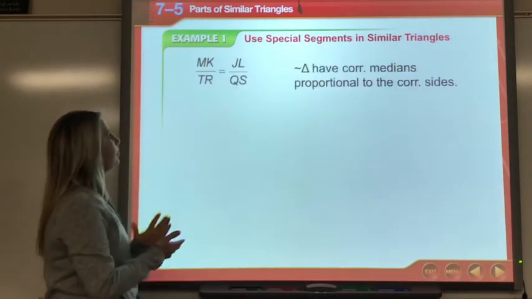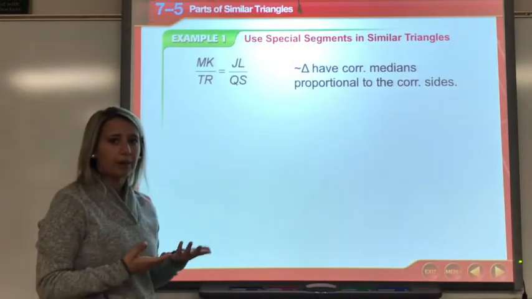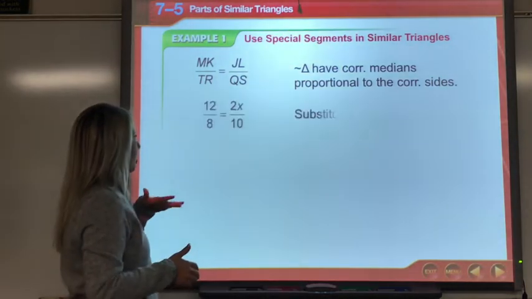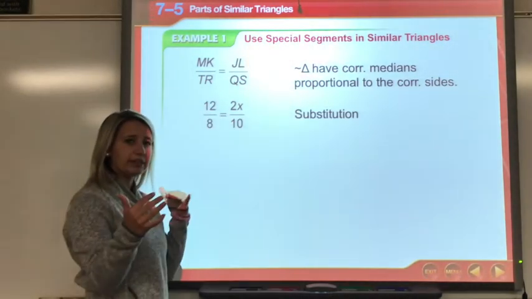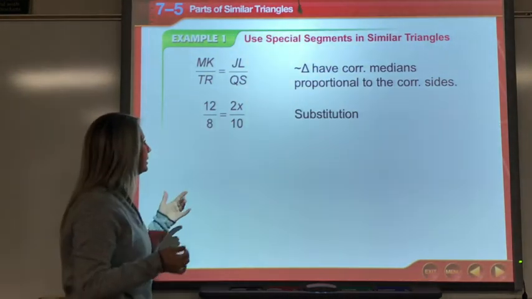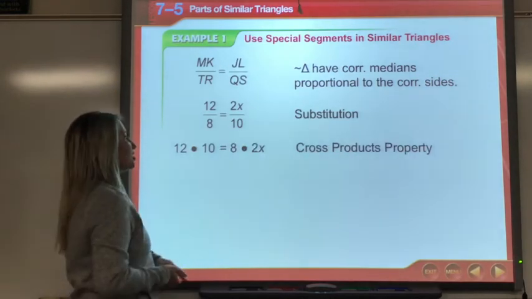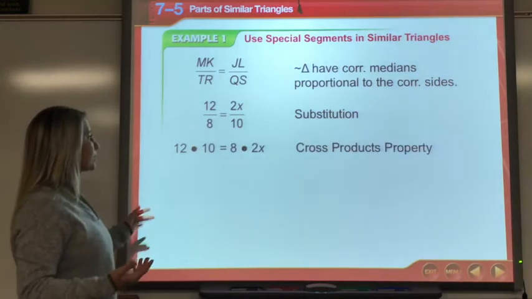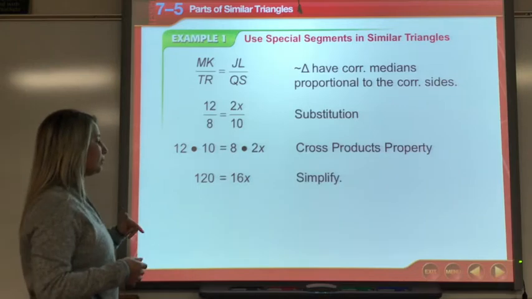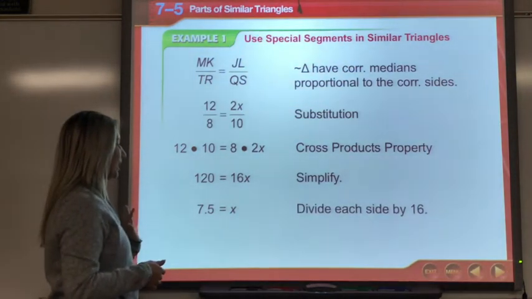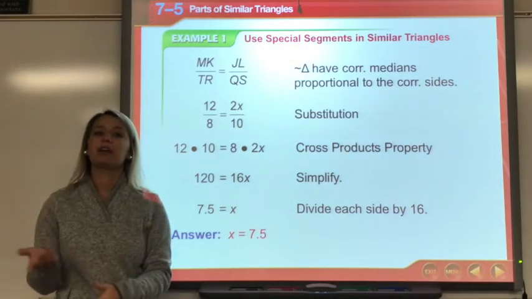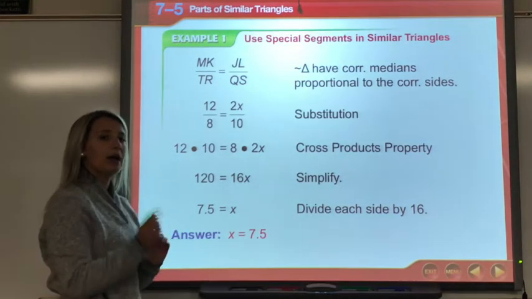So we're gonna set it up. So we had these segments in the triangles. I'm gonna go ahead and plug them in. So this was our x and 5. Like I said, we were gonna double it so we have that full side, okay? I'm gonna apply the cross product property. Go ahead and simplify it. So we have 120 equals 16x. Divide that out so we get 7.5 for x, which is what we were trying to find. So x is that one side, half of that side.